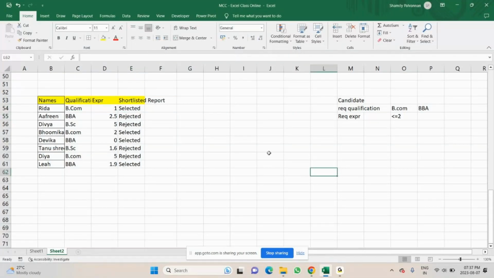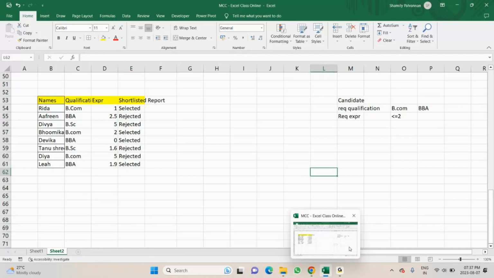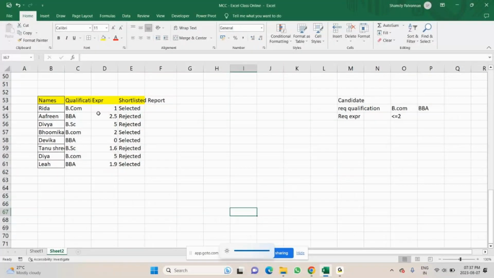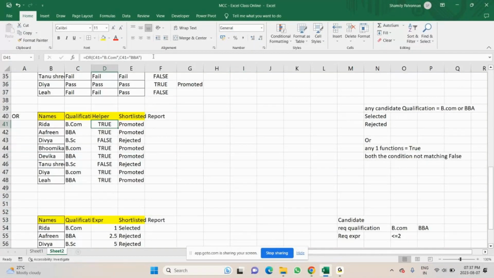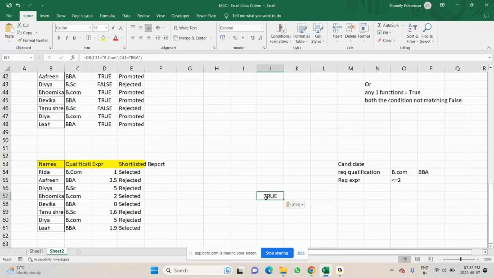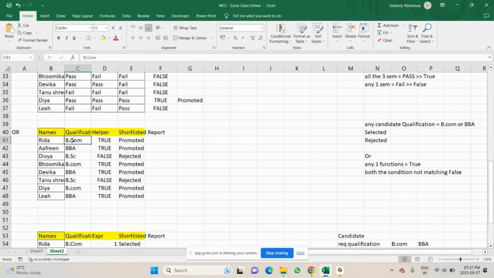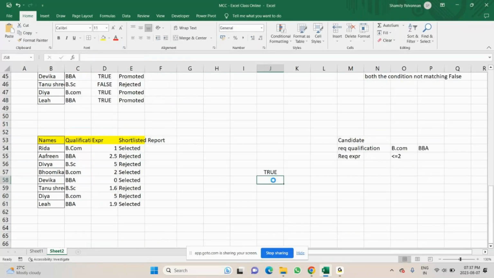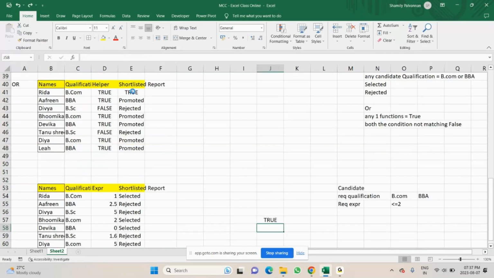See, what I did here is, I'll show you all the three conditions. Okay, all the three conditions we will do together. My first condition was based on this one, right? For this, I have used this function. This was my function, my first condition. I copy this and I put it over here. First condition. Second condition, if these are matching, I need in my final output promoted or rejected, right? So I did this. Okay, let me copy this and I'm putting here.